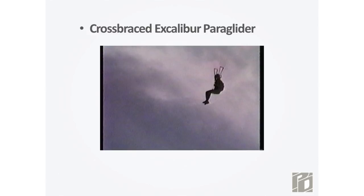So this is the Excalibur paraglider, believe it or not. It's a big old rectangle, 4.6:1 aspect ratio wing, 39 cells. And it was actually quite successful for about a year and a half in America. It outsold all other European elliptical paragliders put together. And the reason was because it was stable. In those days, paragliders were really unstable. You had to basically go, stay up there, stay up there. And they've gotten a lot better, of course.